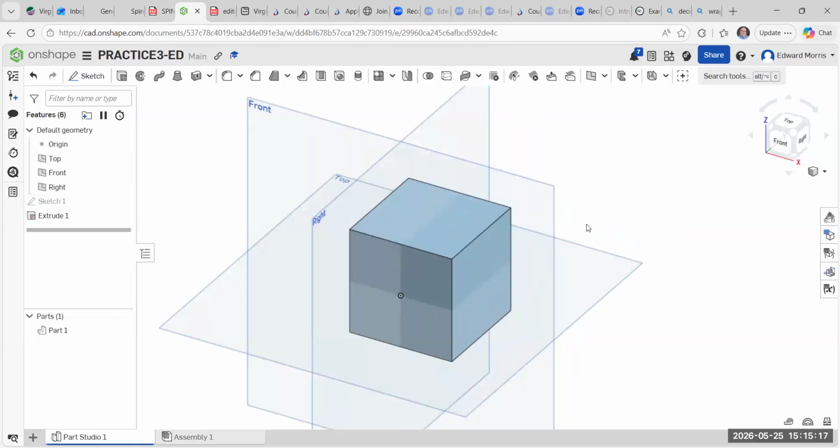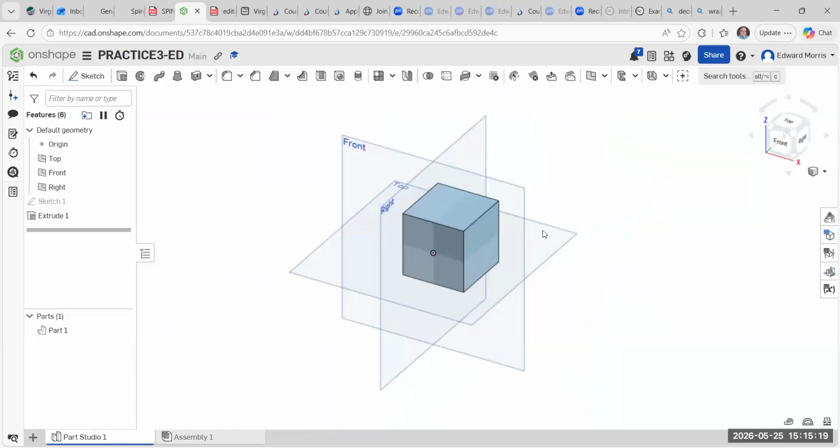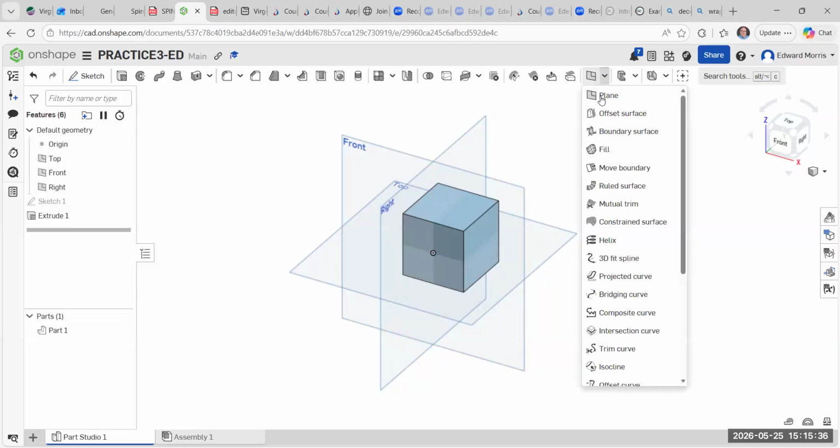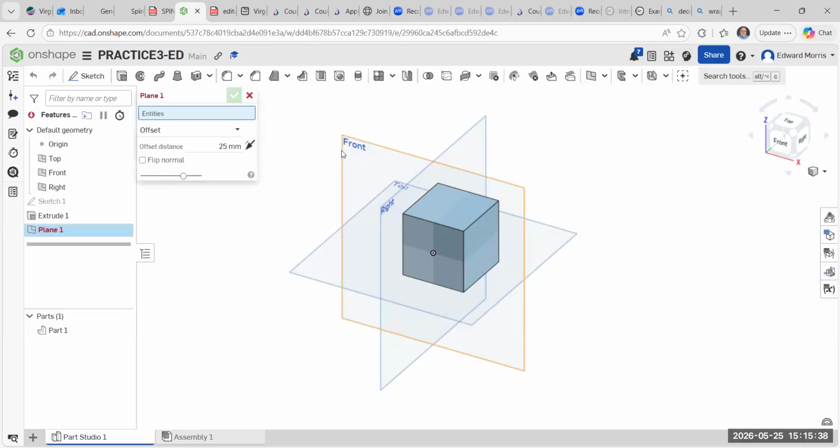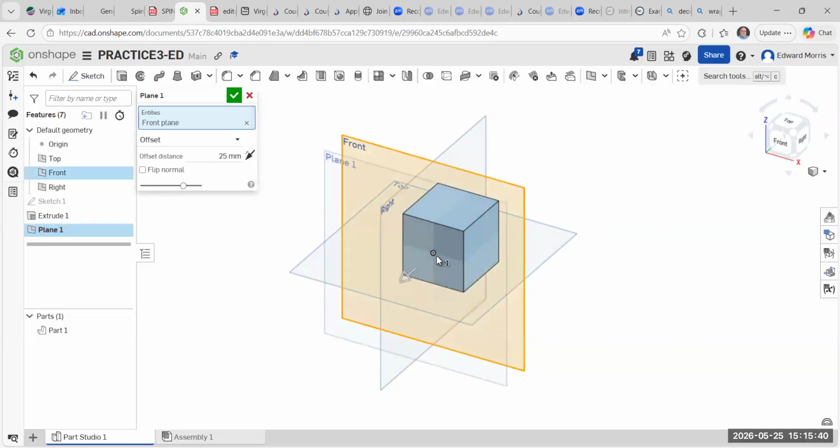Now, what I want to do here is show you how to do this using just a basic geometric shape, this cube. The first thing we're going to have to do, though, is put an offset plane in here. So go to plane and click on the front, and we're going to drag this.